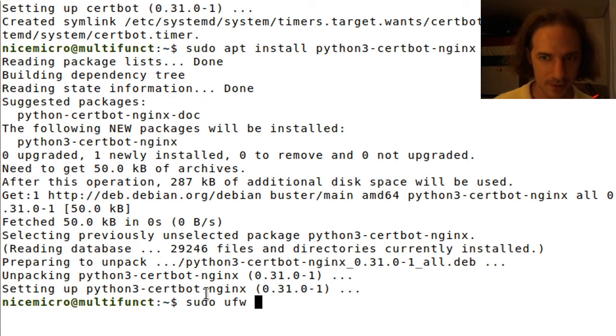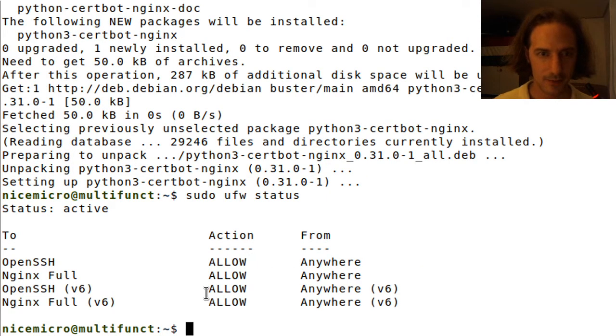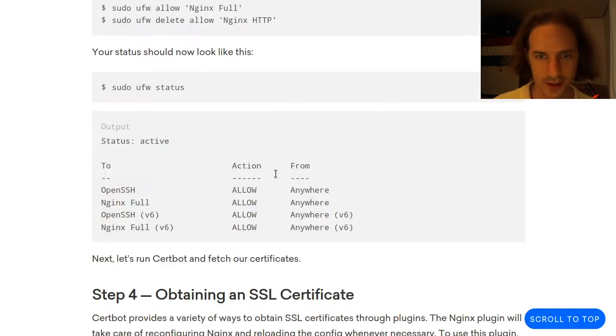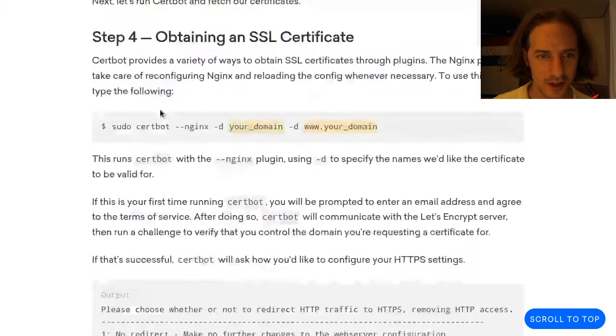For that I will type in sudo ufw status, and yes, I can double check that things are working. Great. This is suggested in this tutorial, and we can be quite sure, but maybe we forgot to enable Nginx through the firewall. We don't want that. We want our server to be available through the internet.